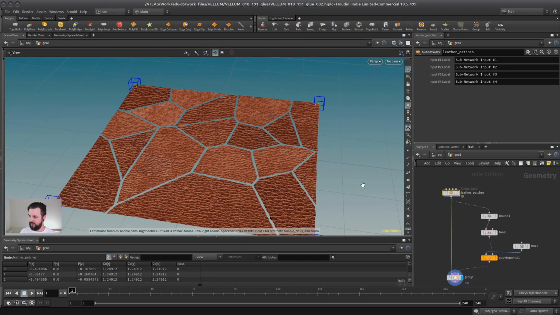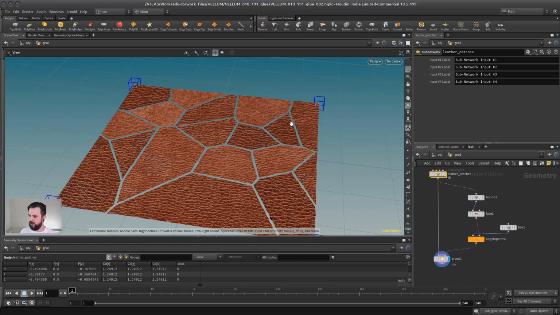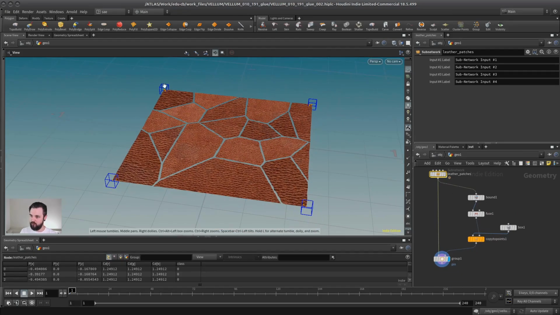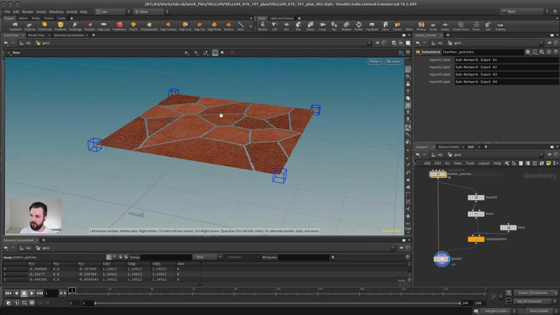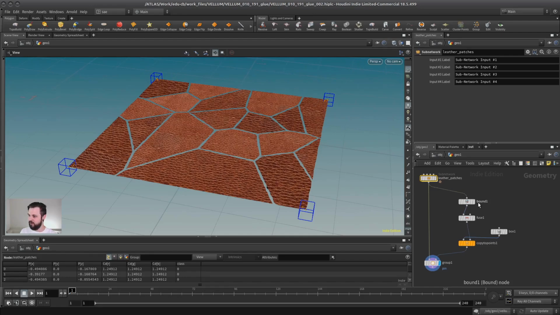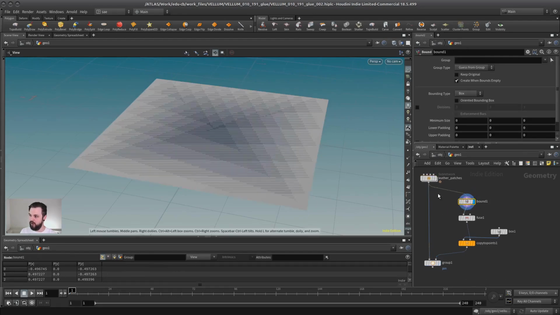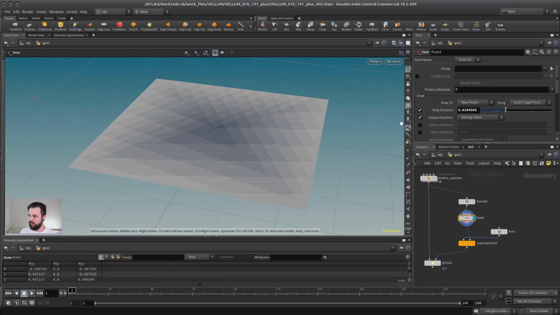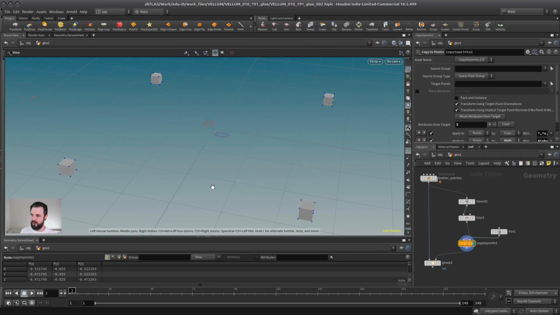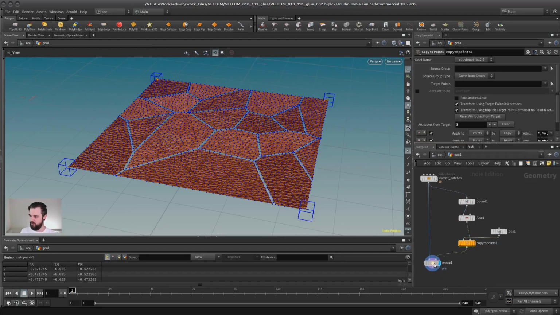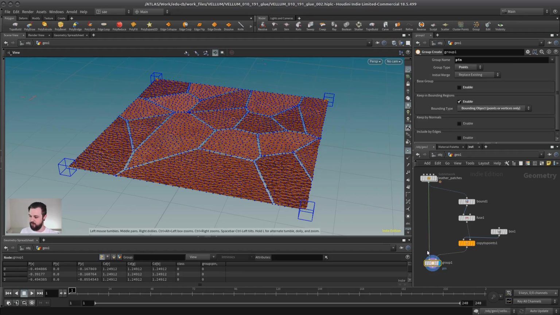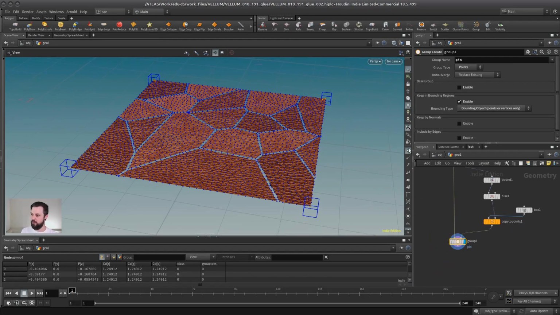The way I did that doesn't really matter, but what is interesting is I tried to pin the corners of my piece here, and for this I used a little trick. Another way of doing this, I used a bound where I fused the points on the edges, and I used a copy to points and created geometry there, or boxes there, to then use that as an input for my group. That's the only special thing about this.